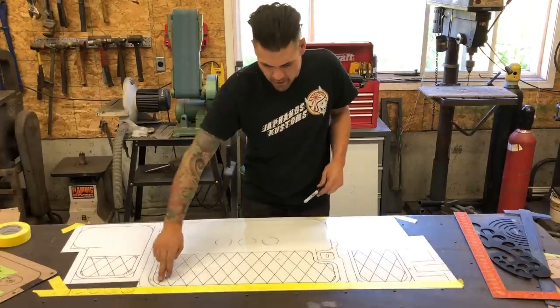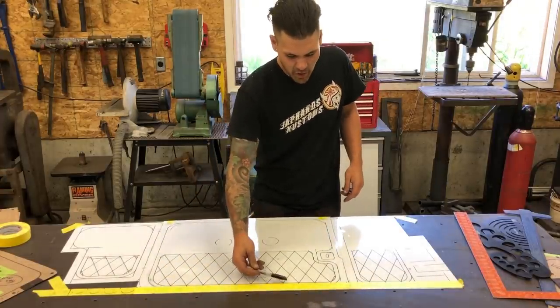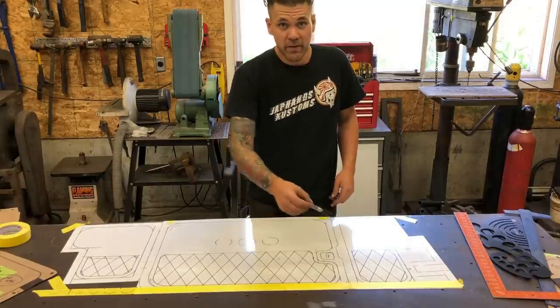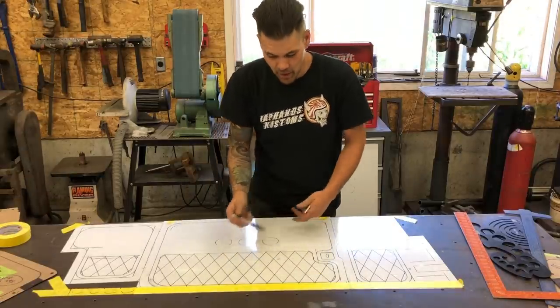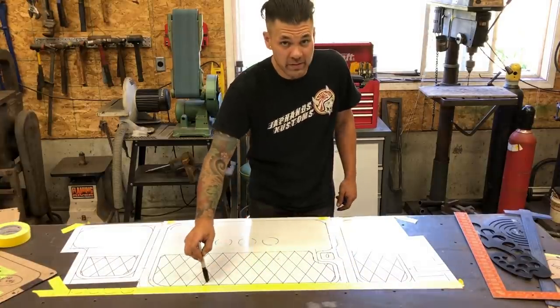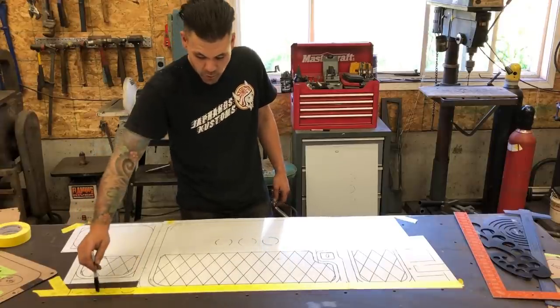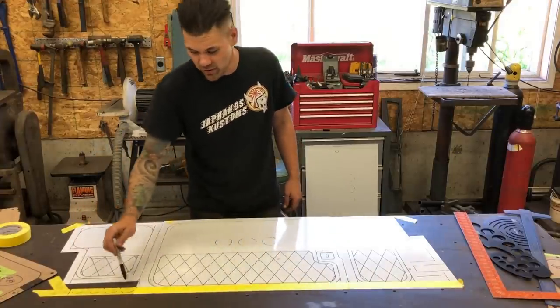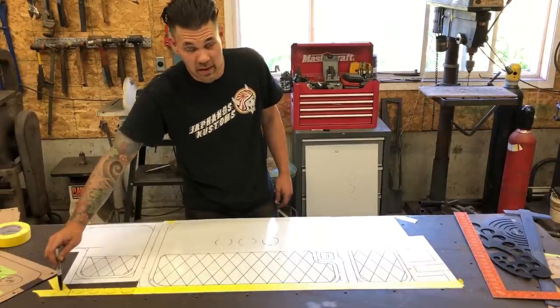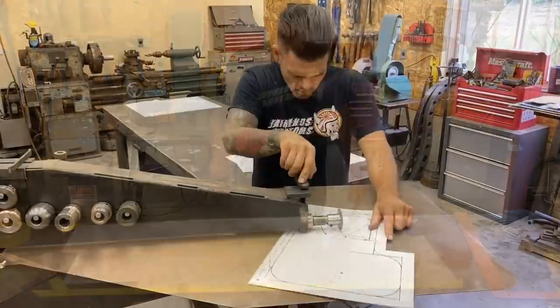We've got another parallel line up here. You don't want a pattern like this ending on the other side or shy of the opposite line on the panel. I want these diamonds to connect with points. So all these are done. The front little kick panel here didn't quite go all the way to the top, so I still had to measure all the way at the top when I was laying it out. So everything will line up when it's back in the car.